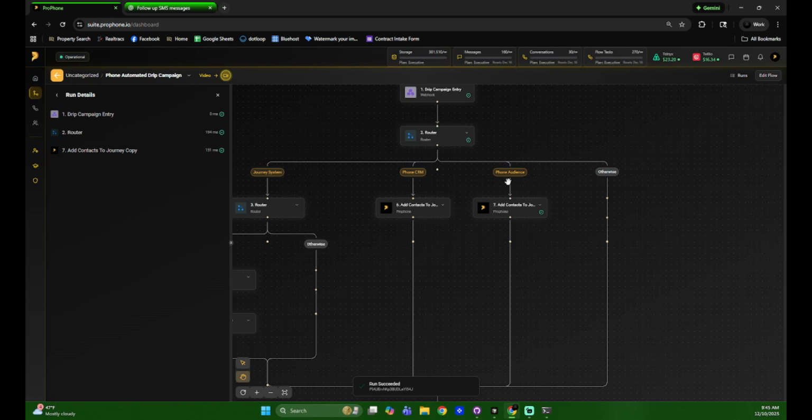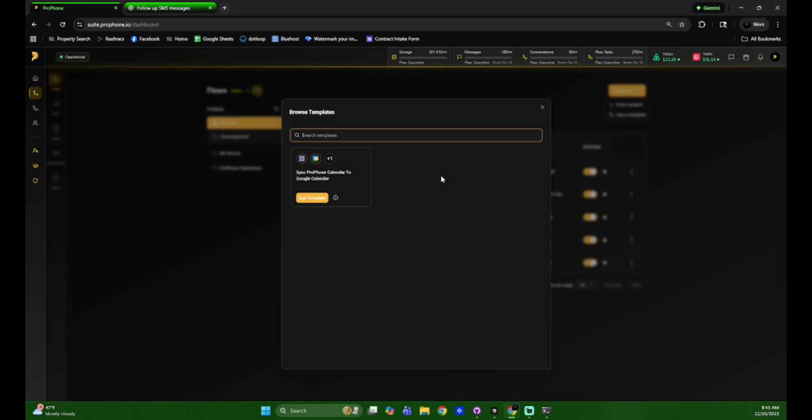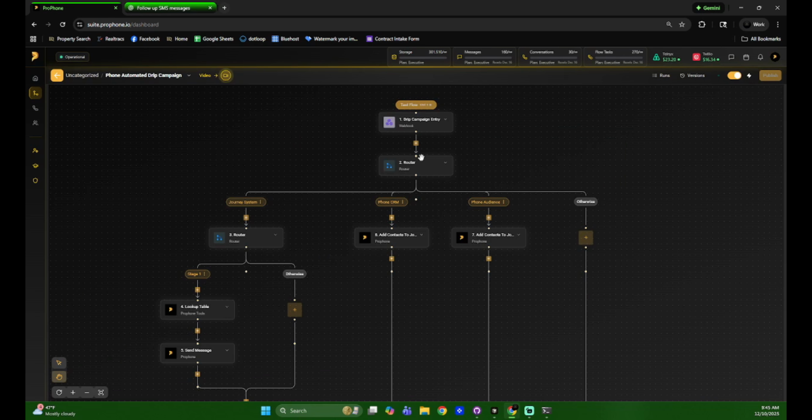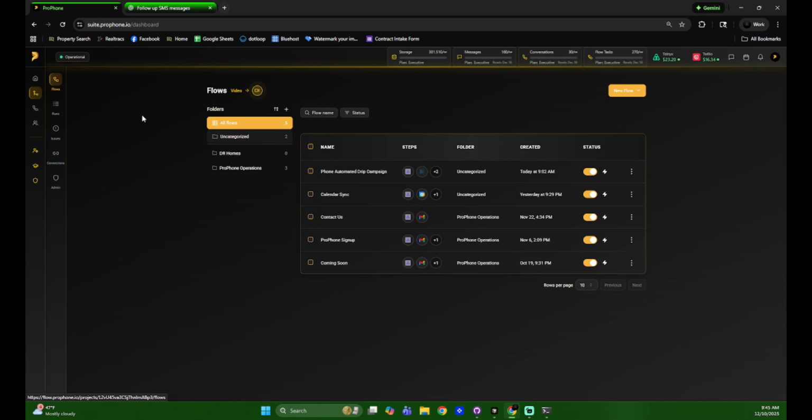Same thing. But that's how you build a flow in the automation system. I'm going to add this under templates here. That way you won't see it right now because I got to add it. But that way you can click on it, click use, and then you'll have this whole structure already built out. All you got to do is map your data to it.